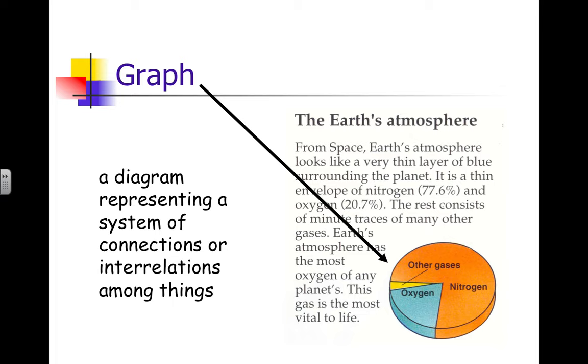A graph. Here's definitely a cross-curricular connection. Anytime you have a graph, it represents connections, how things are related, what you are comparing about this topic. And so teaching about graphs in math is super important because they can also be really helpful when kids are reading nonfiction text to be able to interpret those graphs.